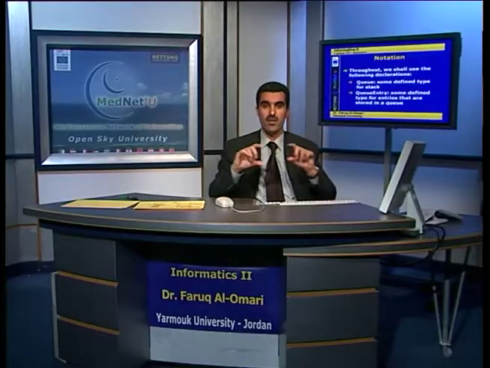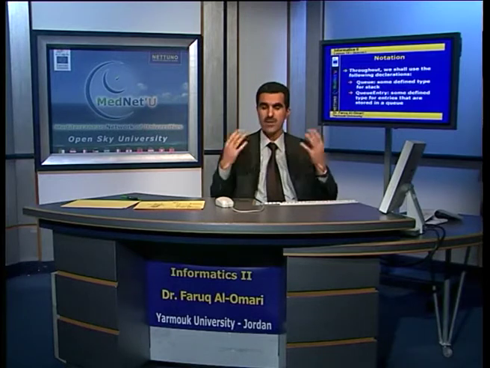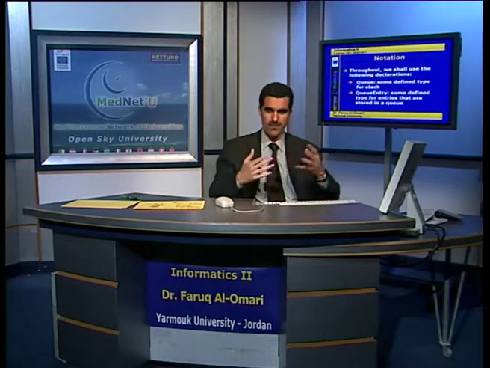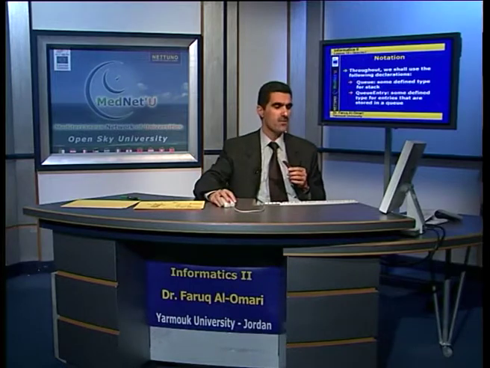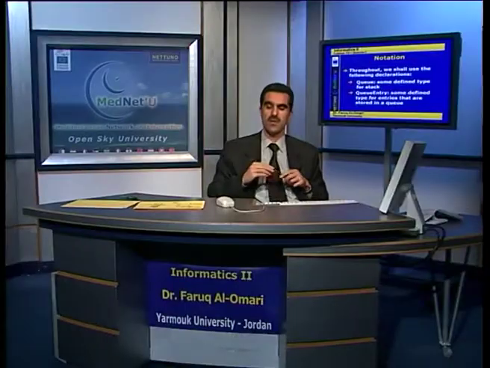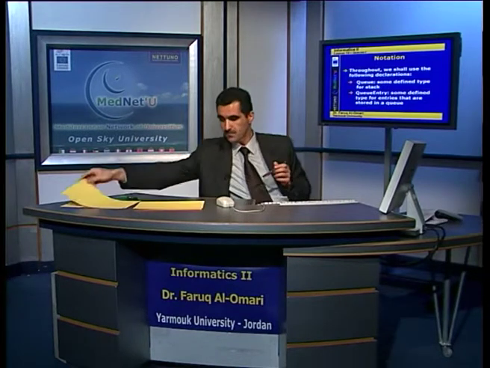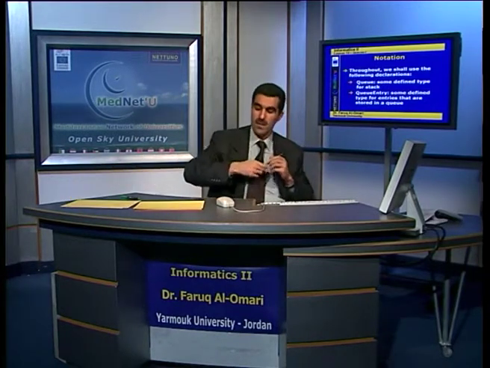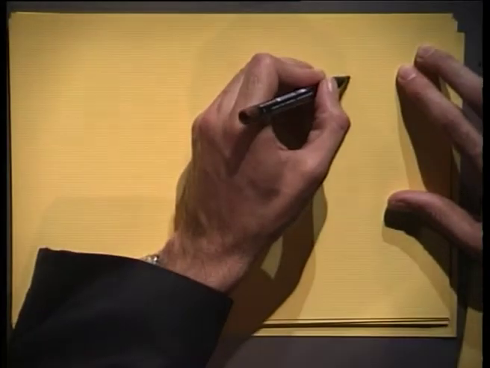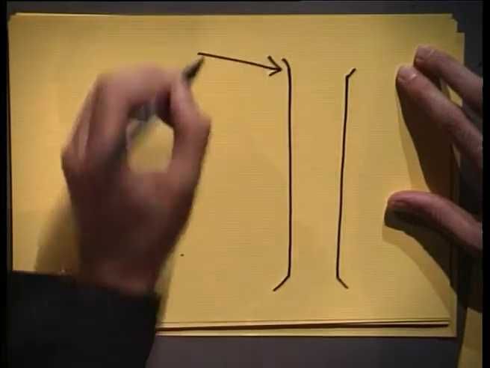Now, each entry within the queue could have anything, like names, integers, floats, whatever. So instead of giving a specific example, we're just going to use the term queue entry, some predefined data type, which basically describes the content of the entries inside the queue. And we have used this before, actually, when we were talking about stacks. So it's pretty much the same. Okay? So again, I'm going to use queue to refer to this whole structure.